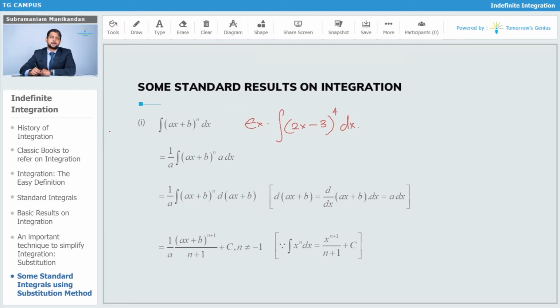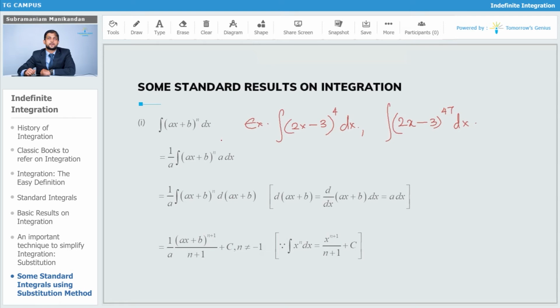You would be tempted to say that this is easy. I just need to expand (2x - 3) to the power of 4 using the binomial theorem and make repeated use of the power rule to complete the integration. Well, it's fine as long as the power of the 2x - 3 function is small. How do you integrate (2x - 3) to the power of, say, 47 with respect to x? This is significantly tougher than integrating (2x - 3) to the power of 4, right?